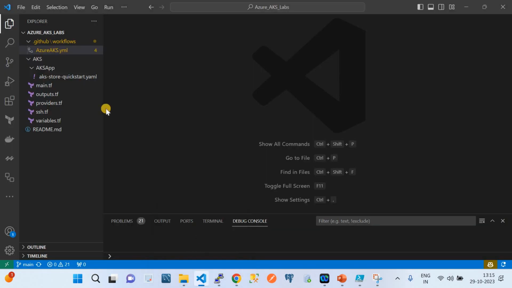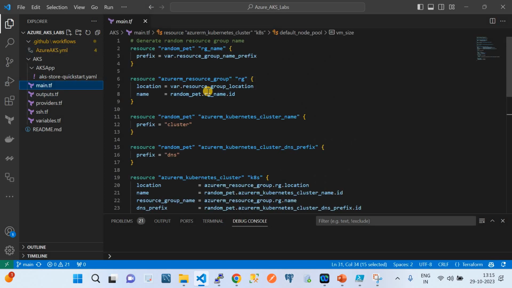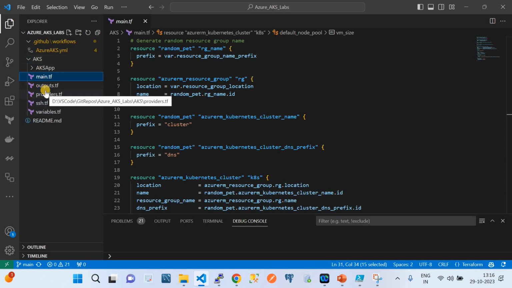Right. So I'm going to take you first to what I did in the Terraform files, which declare the state of the Azure AKS cluster. So here, let me minimize this AKS apps folder, which is actually a manifest file only. Then the rest, underneath the root folder of AKS, all these .tf files are nothing but the tf files which are actually constructing the Azure AKS cluster.